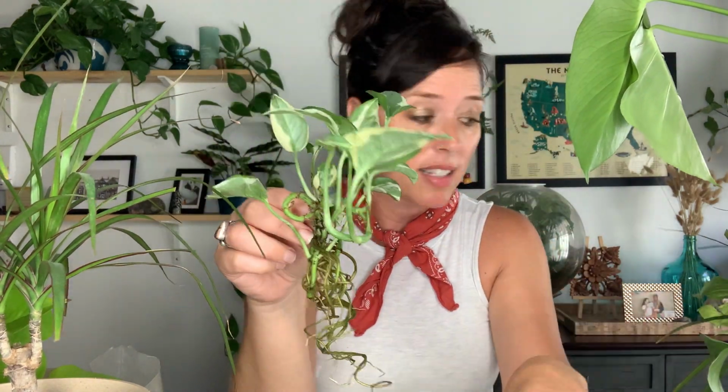Once it's propagated in water, you can see this guy has been in here for about maybe 2 months, but you can see his roots. So I'd say right now is about a good time to get this guy going in some soil. Sorry, like I said, this is no edits. I'm just trying to get at you right now. So what we're gonna do here is, I already have a little soil here. And here I'm gonna add a little bit of perlite because the soil, for some reason, feels a little dense.